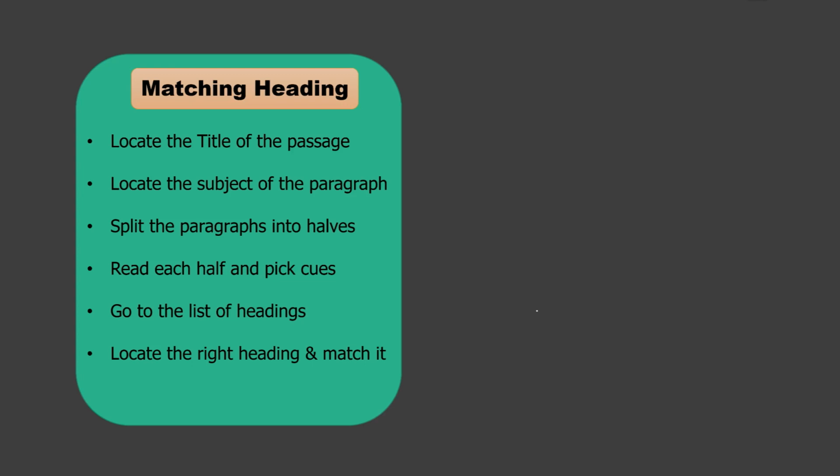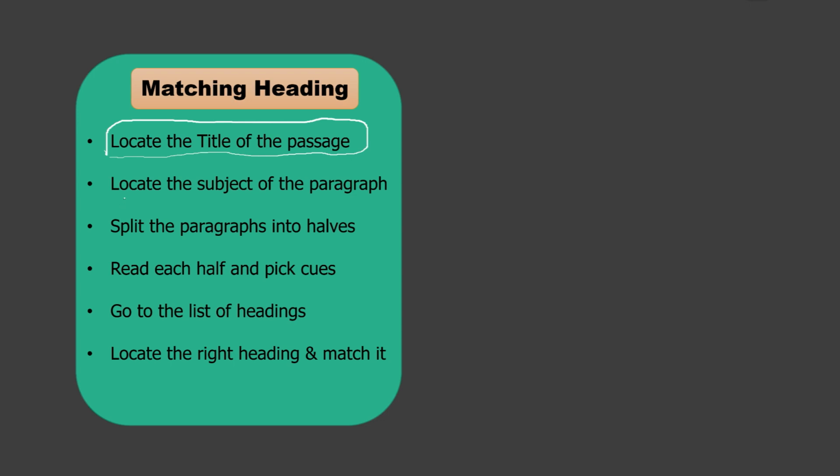So we're going to start with the matching heading. I know this happens to be one of the difficult questions under the IELTS academic reading test. But then if you have a systematic approach to tackle it, it becomes a bit easier for you. Now let's look at the first thing we have to do when it comes to answering the matching headings. So obviously you have to locate the title of the passage. This is so in the first approach. It's very important. The title tells you much about the passage, so even if you haven't read, it's like the summarized version of everything you are seeing on the paper.